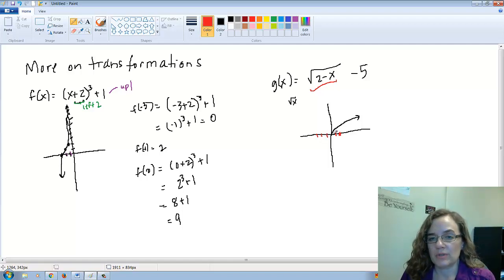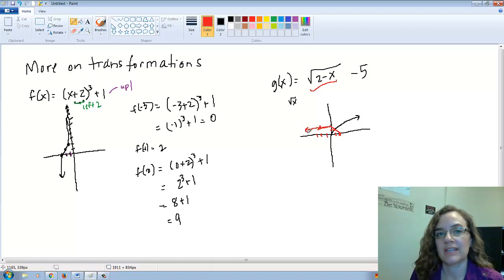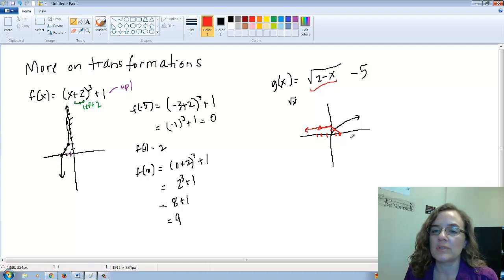As we're graphing this, we can plug in 1, and we know that it's just going to be up here at 1. And we can plug in, what's another good one? Like -2 would be a good one. So that would put us at 2. Here is the graph, not the best, looking at the screen and then drawing on my tablet. This red one here is just the square root of 2 minus x.